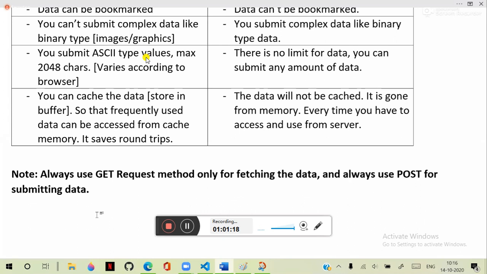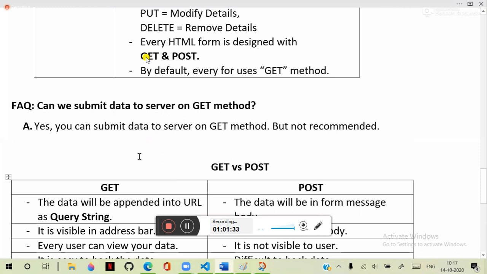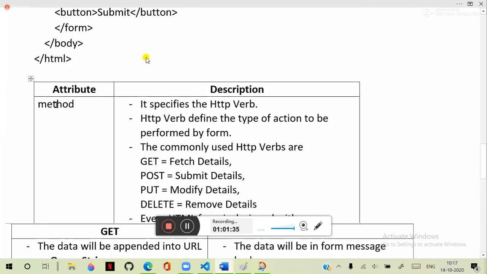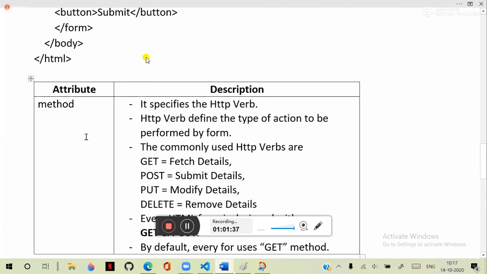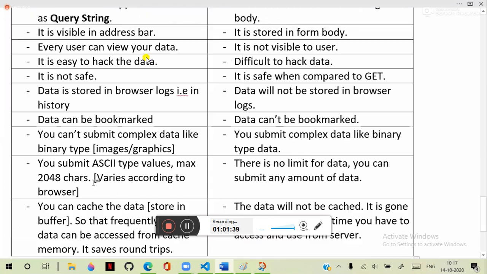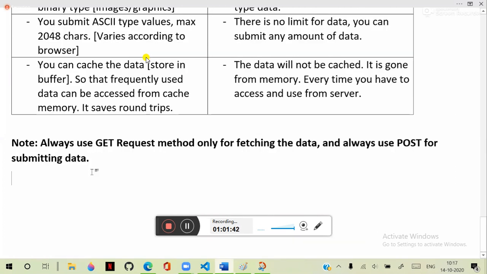In that case, to keep it in the buffer and access it repeatedly, we don't have any security problem, so we can submit using the get request. That is the concept of get and post. That is the method attribute. The method attribute specifies all these things.